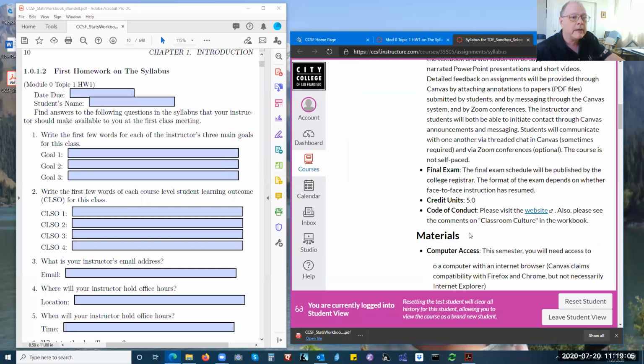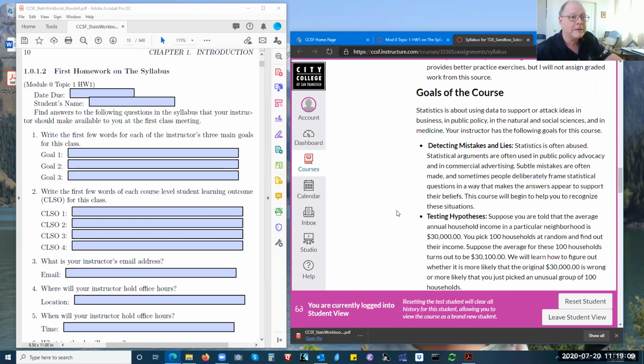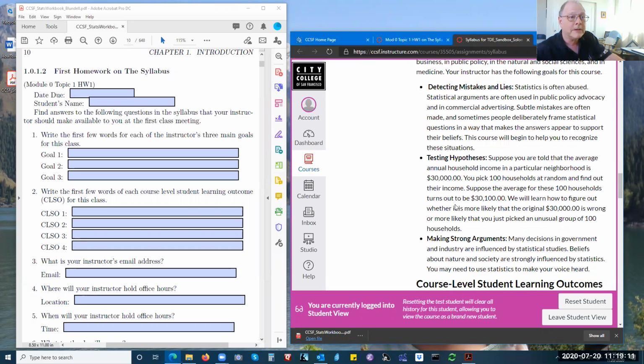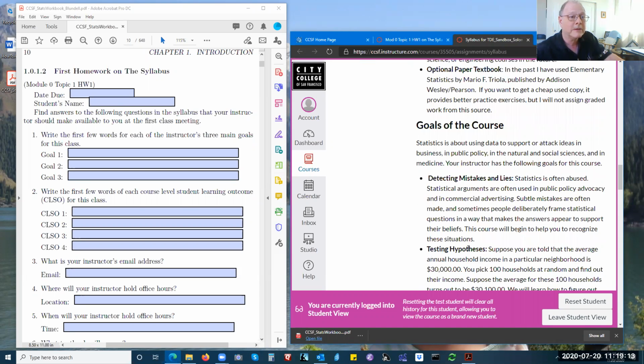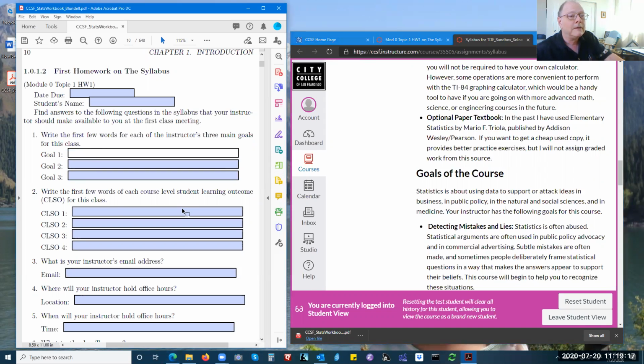I scroll down, ask the material, I can do goals of the course. And there's these 3 bullet points, and the goals for the course. And you should read what I have to say about those things, but to answer the question, you can just go over here into the workbook and you type, first one is detecting mistakes and lies.